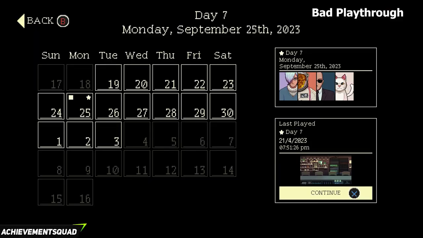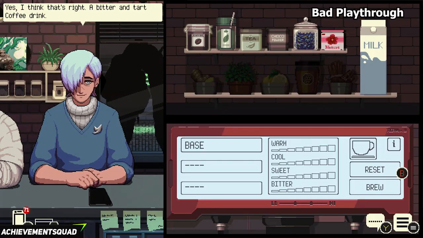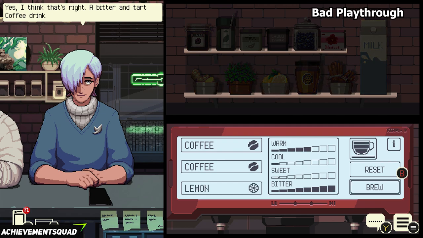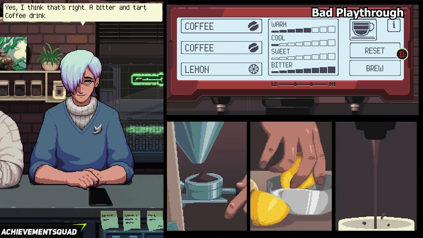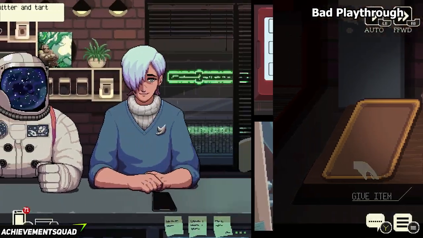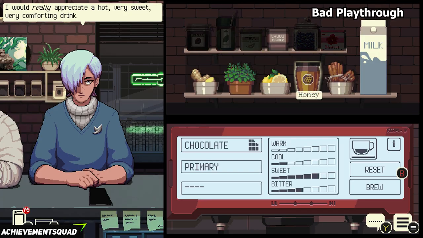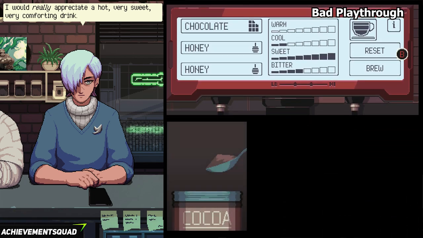Okay, so we are now going to need to go into day number 7, because we need to continue Silver and Amanda's arc. He's going to be asking for a strong coffee drink. You want to do 2 lots of coffee and lemon. That is going to be quite bitter and tart, as he so asks. And then there's going to be a bit of lengthy dialogue, and eventually Silver is going to order a second drink, which is a hot sweet drink. So chocolate, honey, and honey is going to answer that question.